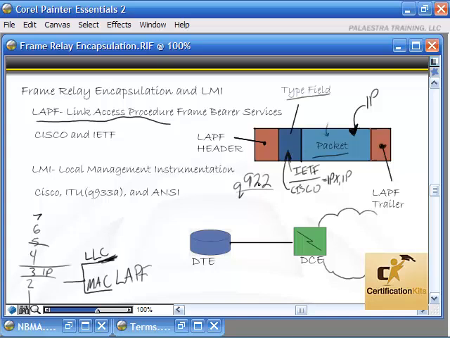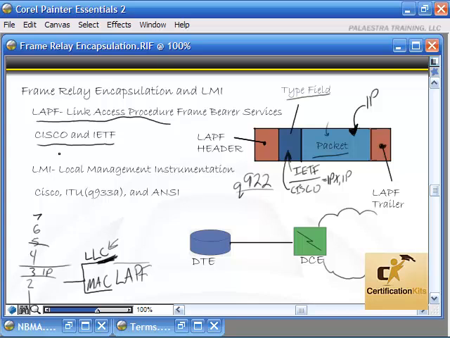So very important. And this arose later on down the road as devices got the need to have multiple upper layer protocol support, like Novell started supporting IP instead of just IPX. And again, LAPF down here, and then there's two types of that type field, Cisco and IETF.